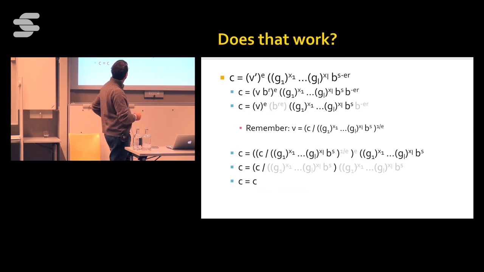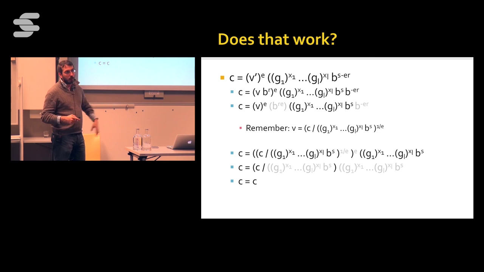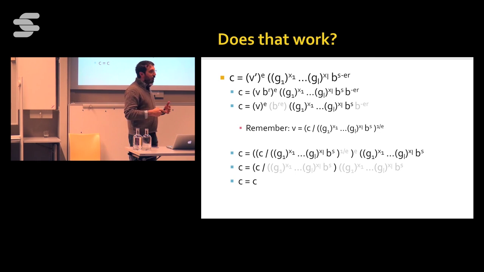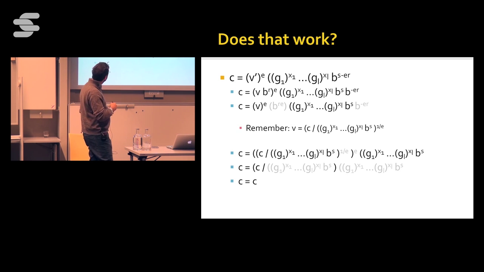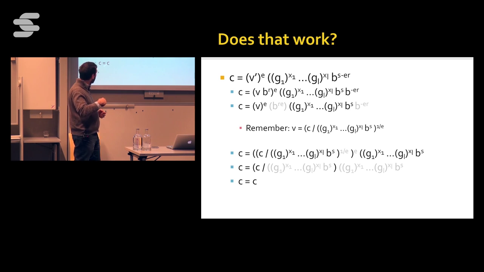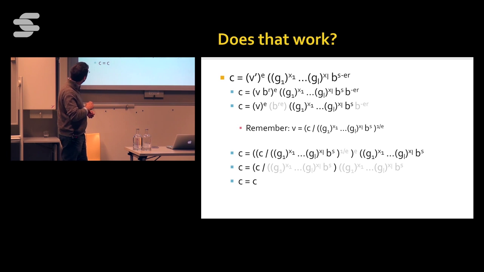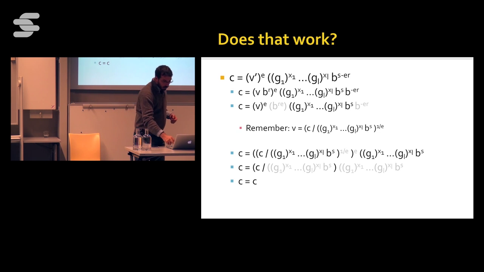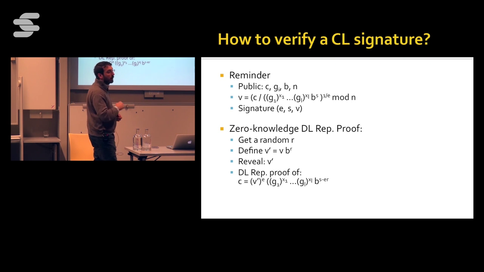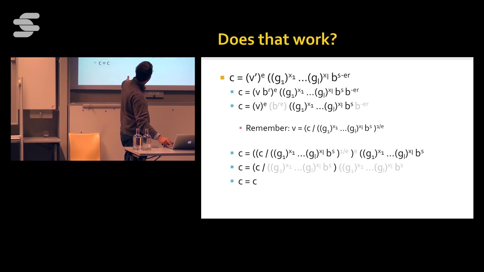Now, once you go home tonight, you will take my slides and you will no longer be convinced. You'd be like, at the time, this guy was maybe a bit charismatic, he kind of convinced me, but I now think it's bullshit, right? Really, this is not possible. I've convinced myself again it's not possible. And this is why I added the exact derivation of what happens if we rewrite things, so that when you go home, you can indeed convince yourself that if we prove that this holds, then it must be the case that I have a signature of that form in my hands. And indeed, that should check at the end. Okay.